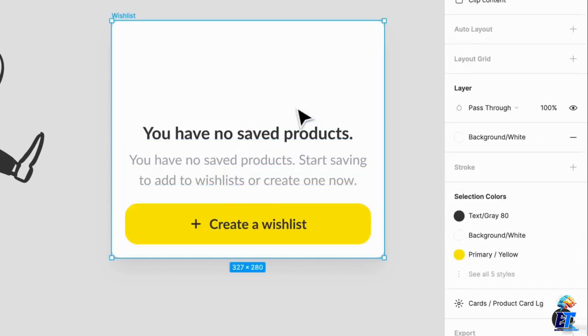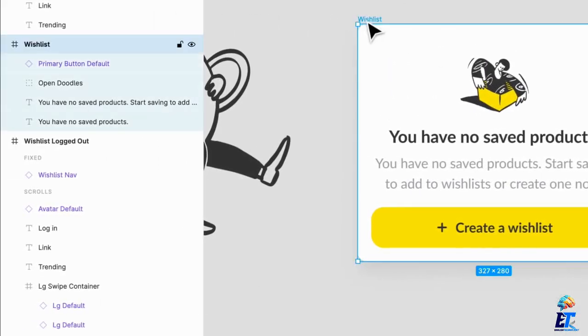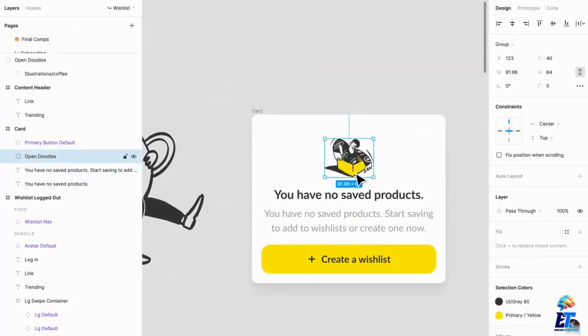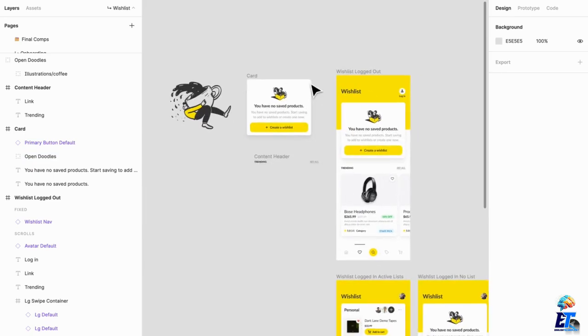And like I said before, I've noticed that I've started to use cards like this to prompt users to do certain things. With a primary CTA button, I have secondary copy, and I also have the primary copy over here and an illustration. I'll create a card, and I may actually create a component out of this now, because I found that I'm using a bunch of different illustrations. I'm using a bunch of different scenarios that it may be reusable. So that's another example of how you find more reusability as you start to design.